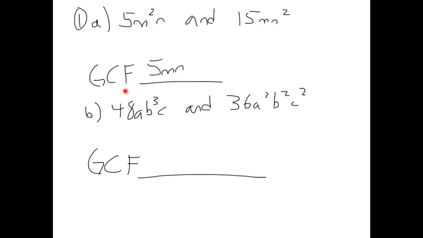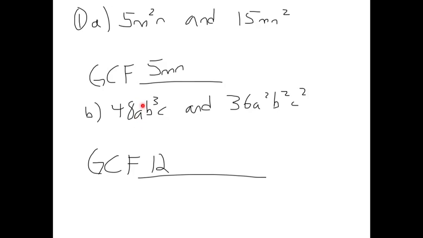So looking at 48 and 36, notice that I could divide both of those things by 2. I could divide both of those things by 4. I could divide both of those things by 3 even, I forgot about that one. 6 as well. But the largest thing, the greatest factor that is common to both, is 12. So that's the one I want to choose. Remember, I'm looking for the largest, the greatest common factor.